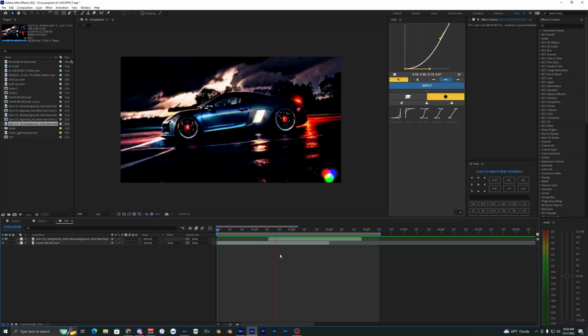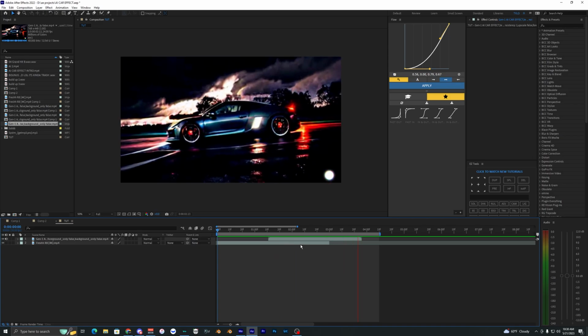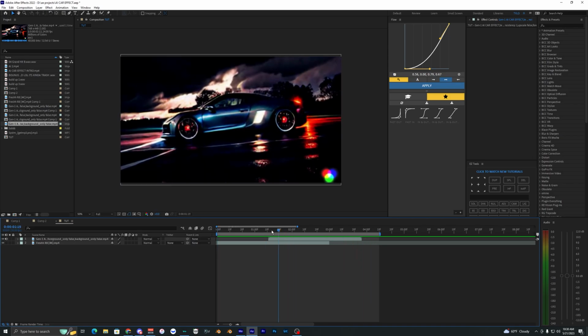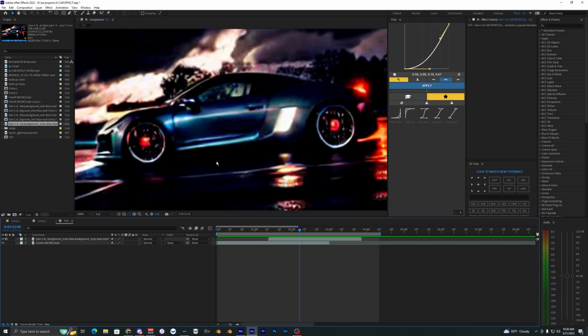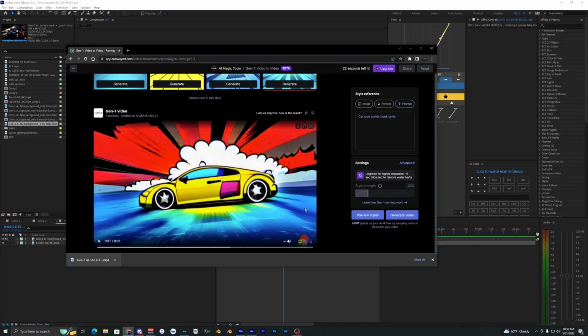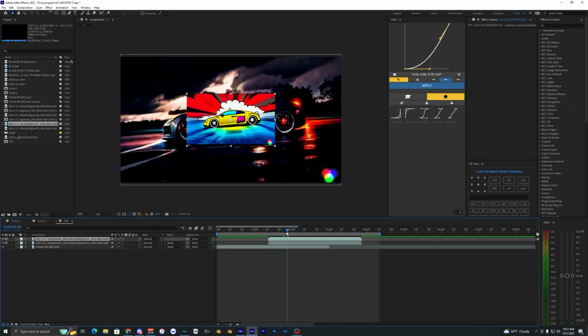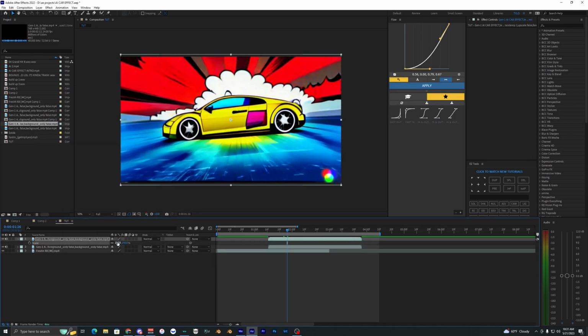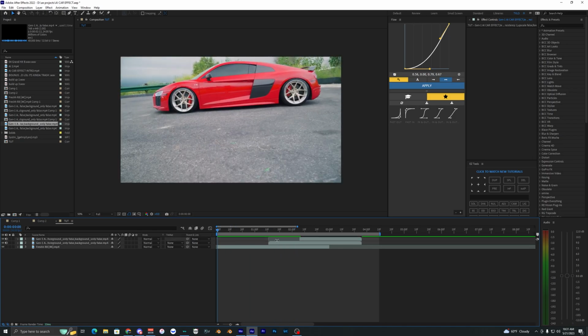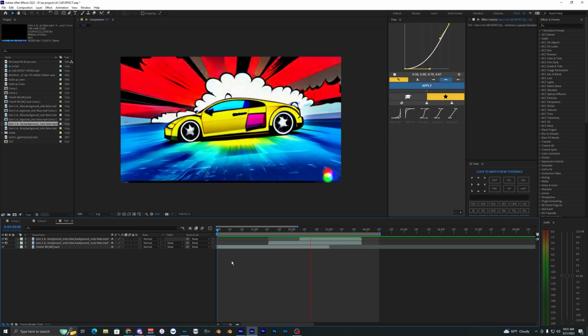So now when I play that back, it should just transition to that clip. There we go, that looks super cool. Something that you definitely couldn't create just inside of After Effects. It would take lots of time. Now to kind of mix it up, I'm just going to go ahead and download the second video that I rendered out, and we're just going to place this on top of our other one here, scale it up to 250%, and I'm just going to have it start halfway through our first AI video. So it's going to play back to back like that.